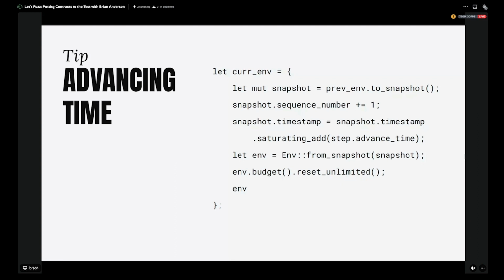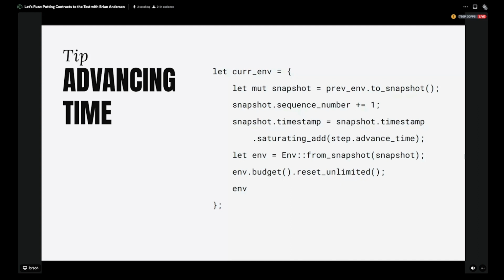And there are a few ways to advance time in Soroban tests. The simplest one, which is in most of the docs, is to kind of just take your test environment and frob the sequence number, the block number, so the environment sees that we're now at a different timestamp and a different sequence number. And this seems to work, but it makes me a little uncomfortable because just advancing the block number is not really all that happens between transactions in the real world. In the real world, that VM is destroyed, the environment's destroyed, everything's serialized out to the blockchain. And the next transaction, it's all reserialized, the environment is reconstructed, and everything starts from scratch.